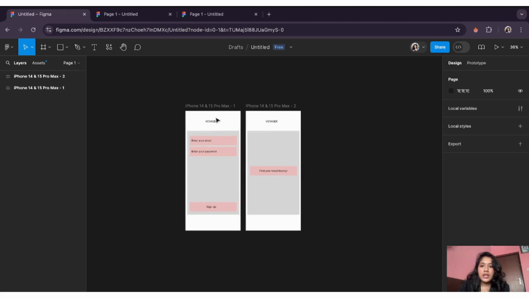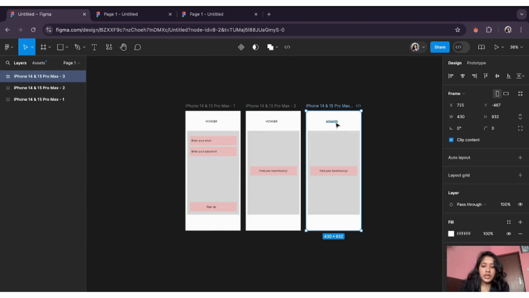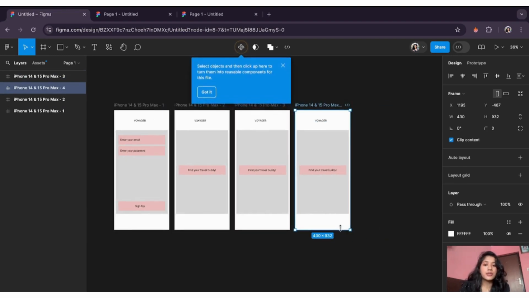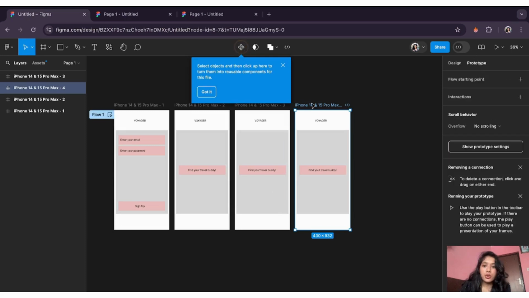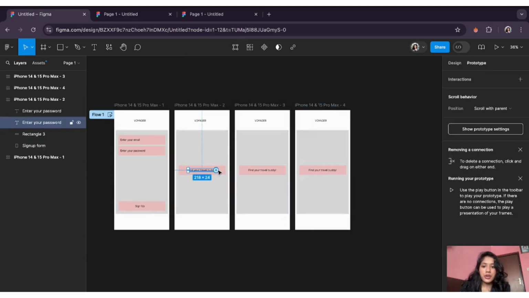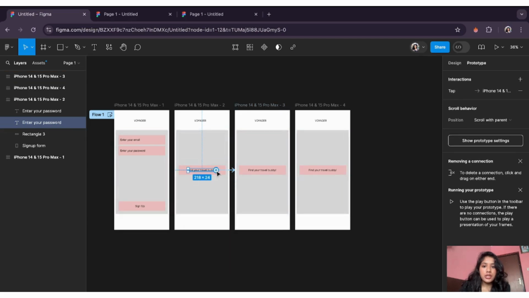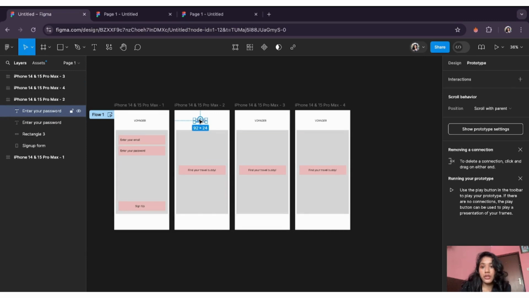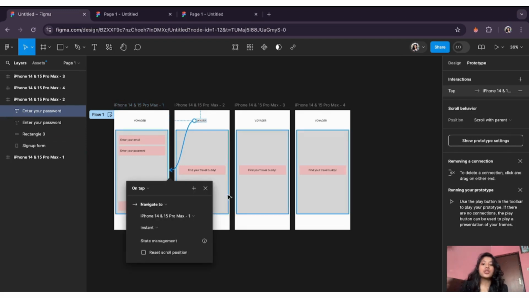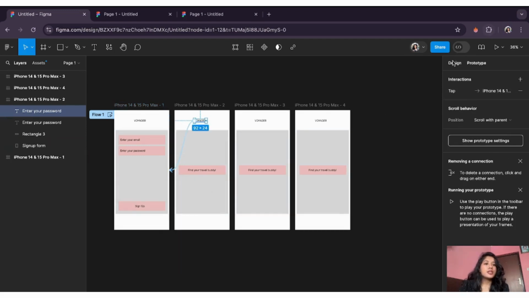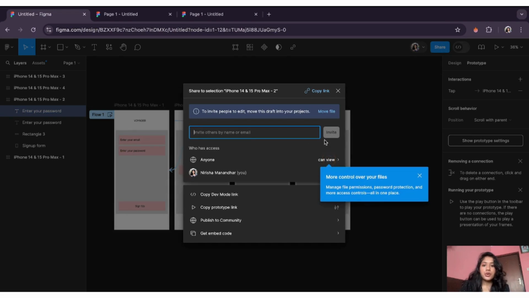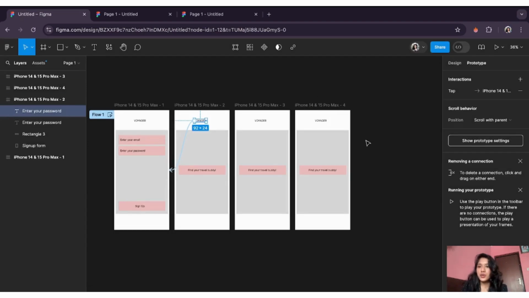And as I said, you would probably want to copy and paste the screen, copy and paste the screen. You would have multiple screens. And once you're in the prototype mode, you can start, for example, going to this screen. Maybe you would also want this, for example, when you press on this text, to land on the home screen. So back and forth, you can do a lot of things. As I said, you can share your prototype, you can see who can see it, you can copy your link, share it with your users, and so on.